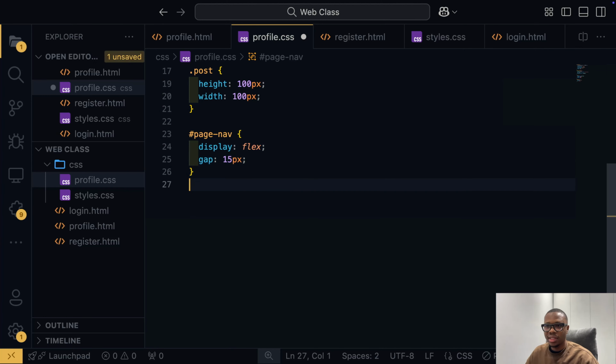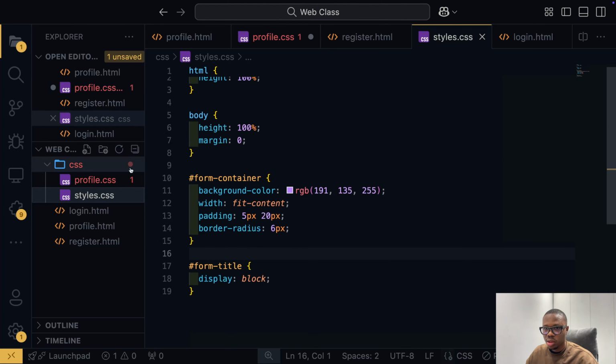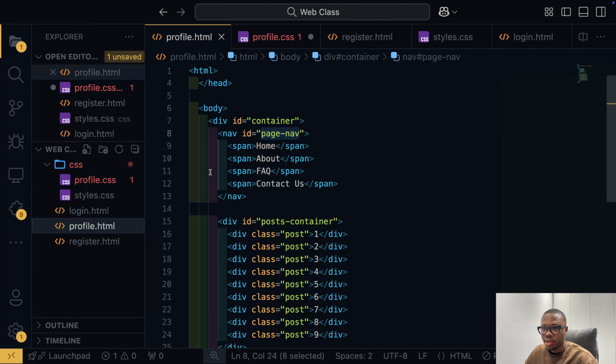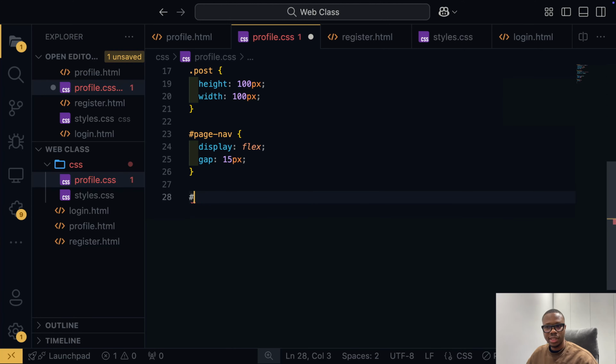So let us style the span, which in this case, let me quickly get there. The span tag, which are the menu, the navigation items. That's what we want to style now. But we don't want to give it a class. We want to target them based on their parent. I don't know if I mentioned this before when I started CSS, but I think I'm going to use it here so you see how it works. Since I want to target the child of an element, I'll select the main element, which is the parent, our page nav here, and the child that I want to style.